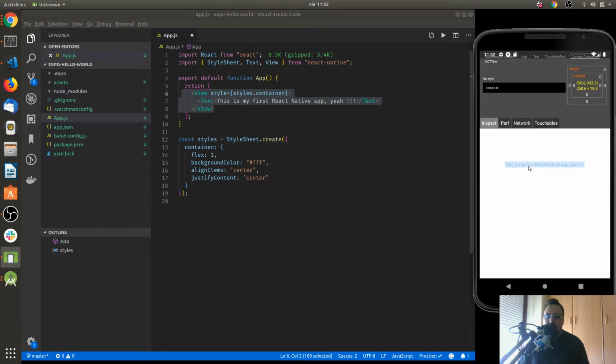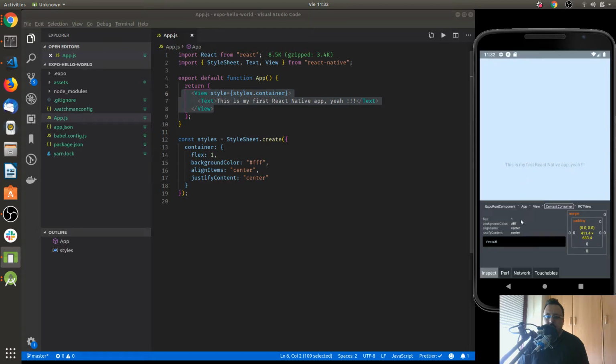And we have this inspect. If we click here, we can see what it has. Now I clicked into a view. You can see Expo root component, app view, context consumer, React view.